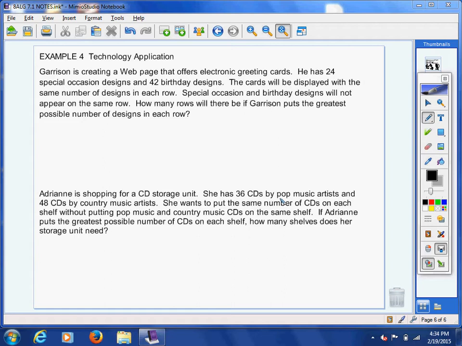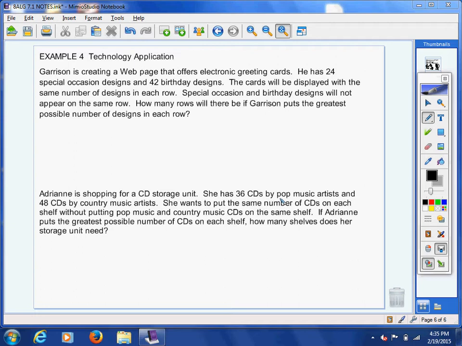I'm going to do the top about Garrison, and then you're going to do extra credit on the Adrian problem. I'll give you 2 points for the Adrian problem if you can show me how to do it. I don't want to just see an answer. I want to actually see work on the bottom. That's true for everything that I ask you to do. I don't want to just see an answer, because you could have just called somebody and they tell you, and you write it down. I want to see work, okay?